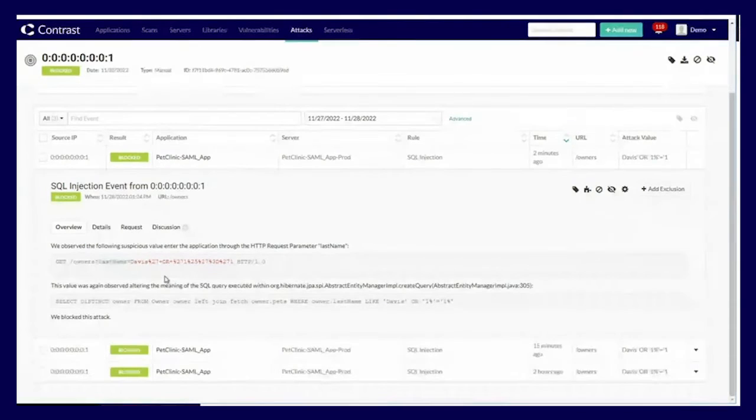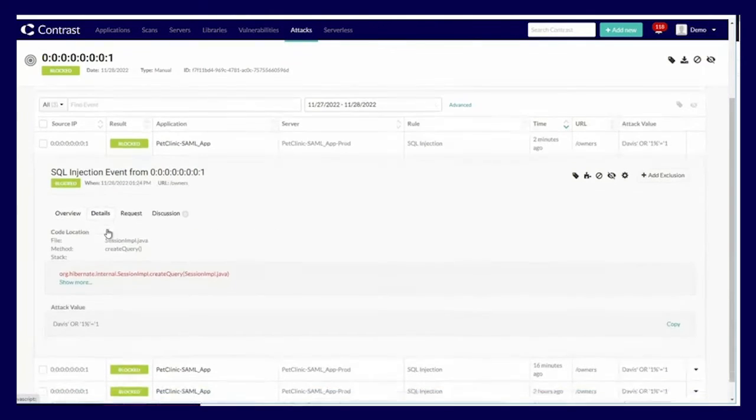What was the web request? But the power of Contrast is that it's working within the application code, right? And we can see here that this query statement, as it was being formed, was taking in those arbitrary SQL statements, right? This is why altering the meaning of that query statement indicated that we should block this line of code, this next line of code, from being executed.